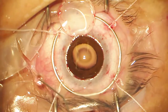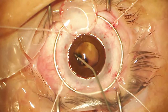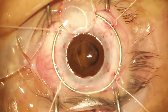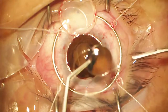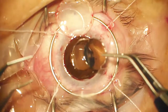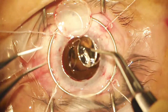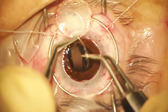So I'm just going to expand the capsule with a little bit of heel on this. Can't expand it too much because there's not very much room. So this is a single piece PMMA lens. And we insert this horizontally. In this case, it's probably going to go into the sulcus, although I'm trying to get it into the bag.